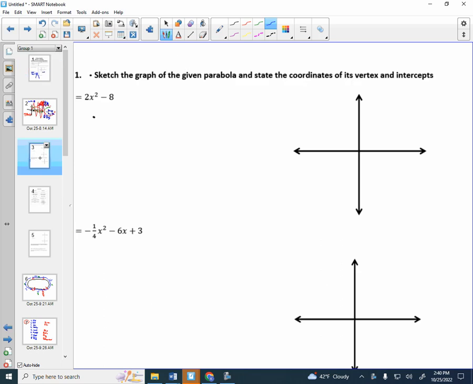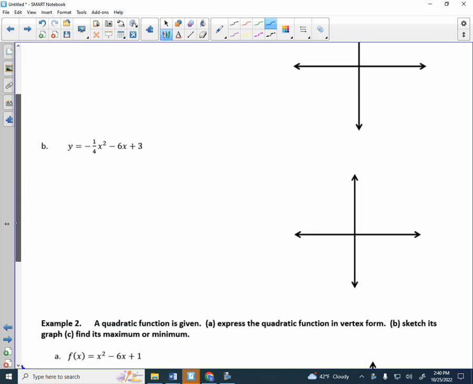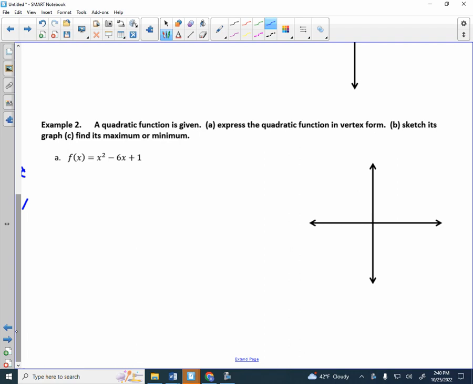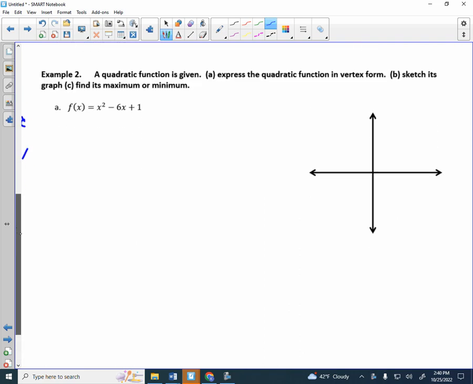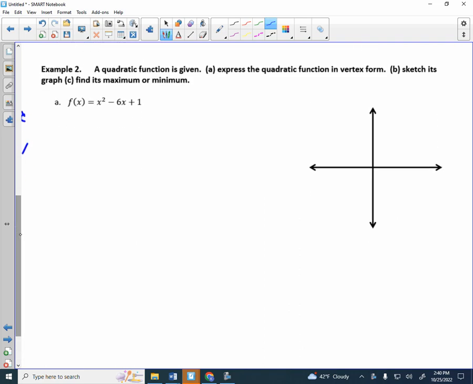So everybody ready to flip over to this page then? We did letters A and B on Wednesday. So now we follow up with this one in vertex form right here. I want to put this into vertex form. Now vertex form is y is equal to, or f of x is equal to, a times x minus h quantity squared plus k. And if you notice, it has a completed square. This does not have a completed square. So what we're going to do is complete the square.